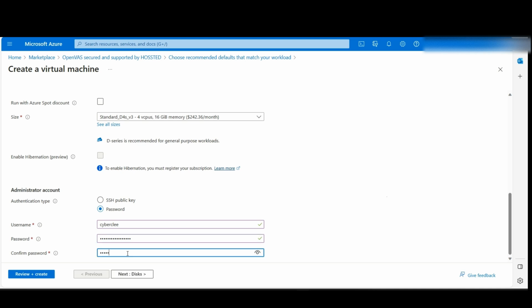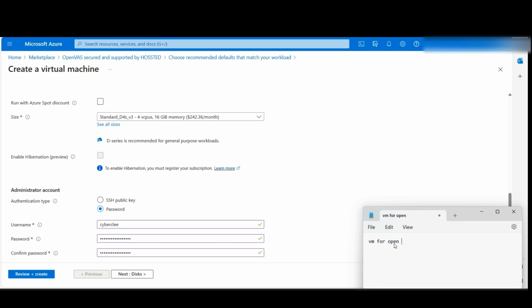We'll do that again. CyberGlee test 123 exclamation point. I'm just going to bring up my notepad real quick and make some notes here. So the VM for openVAS name, that's going to be CyberClee.